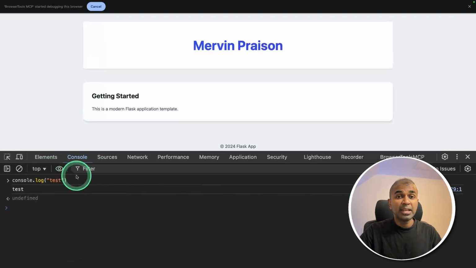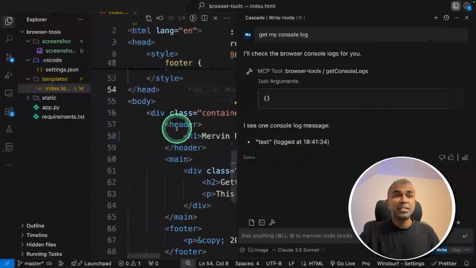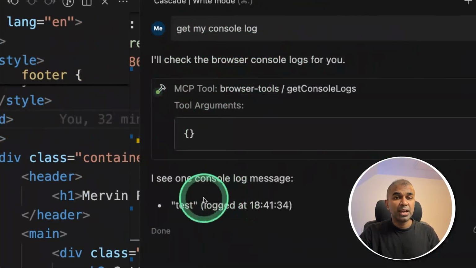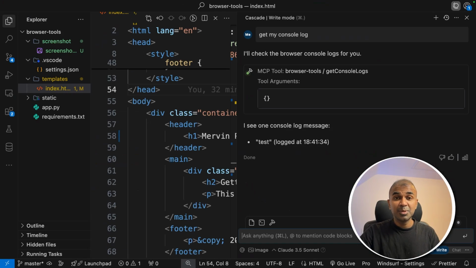So I've added a console log here, a test log. So similarly, any error coming in a web page will happen or show here. Each time an error happens, you need to copy the code manually and paste it in Windsurf to fix the error. But now you can directly call by just saying get my console log and it can use the MCP tool and get the console log. That is really cool. In that way, you can fix any errors automatically. Similarly, you are able to integrate this with any application, even to an API to order pizza.